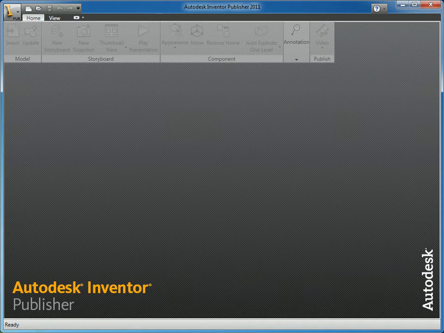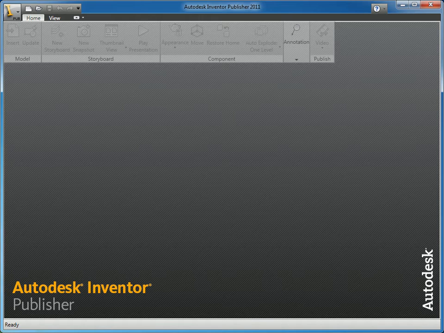And today I wanted to provide an overview of what I think is a pretty cool new product from Autodesk called Autodesk Inventor Publisher. Now, being a mechanical guy, I've always been interested in assembly instructions, and having children of my own, I've seen some pretty appalling excuses for assembly instructions provided with some of the toys that they've received. Autodesk Inventor Publisher is a new program from Autodesk that allows you to create assembly instructions and technical documentation of 3D parts and assemblies.